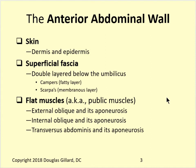Remember, underneath the belly button, it changes. It grows a new layer, a really thick membranous layer. Or not thick, but it's thin. You can put sutures through it. So that's called Scarpa's layer. There's also Camper's layer, which is on top. That's the fatty layer; Scarpa's is the membranous one. Remember, above the belly button, you really just call it superficial fascia. Some people still call it Camper's because it still has fat in it.